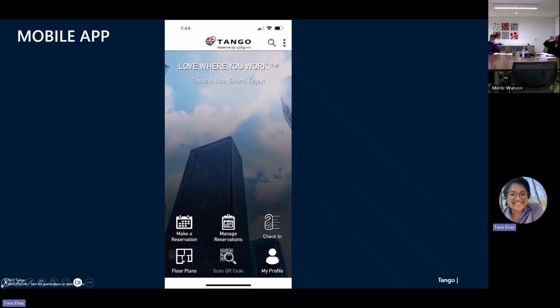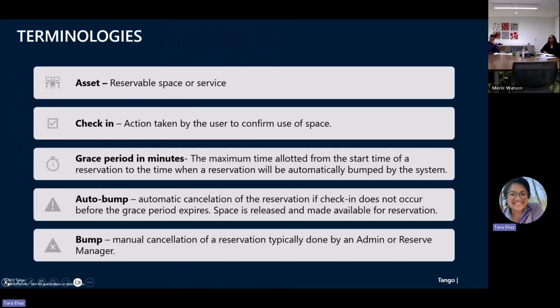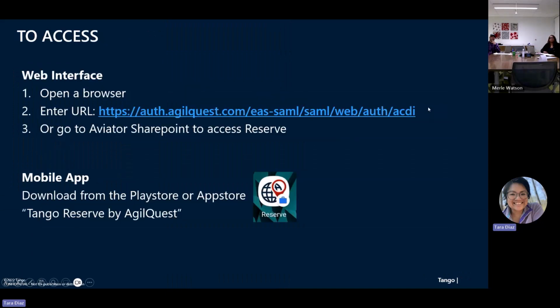Oh, the web page. No. Whenever you go through the web page, let me go to that. This URL, the long URL, this is your SAML single sign-on URL. So once you get into this page, you don't need a Reserve email and password to log in. You would log in with your Microsoft credentials. Okay. Thank you. You're welcome.